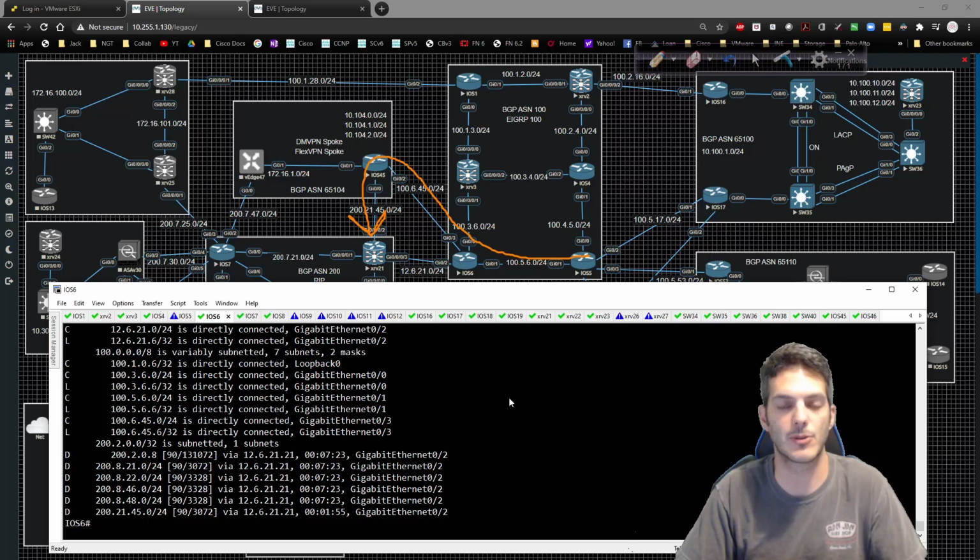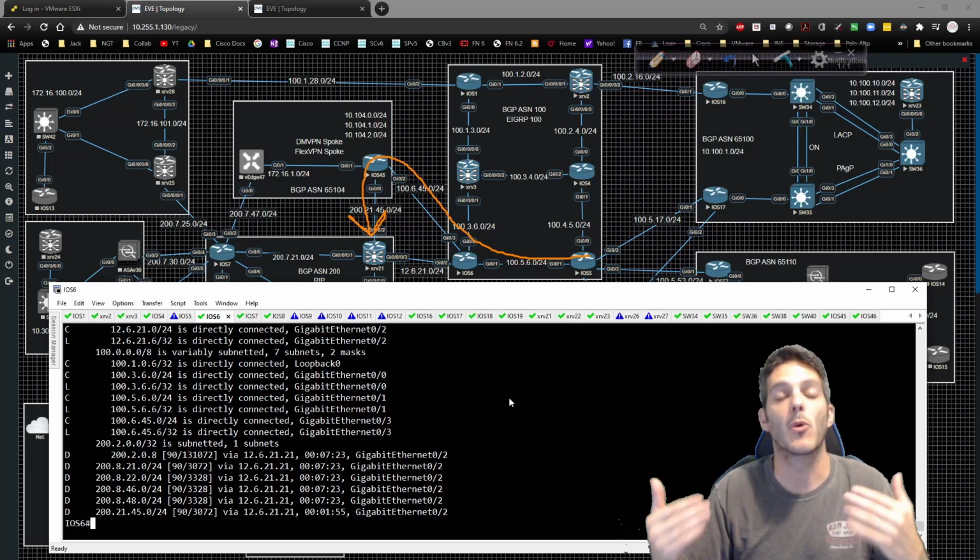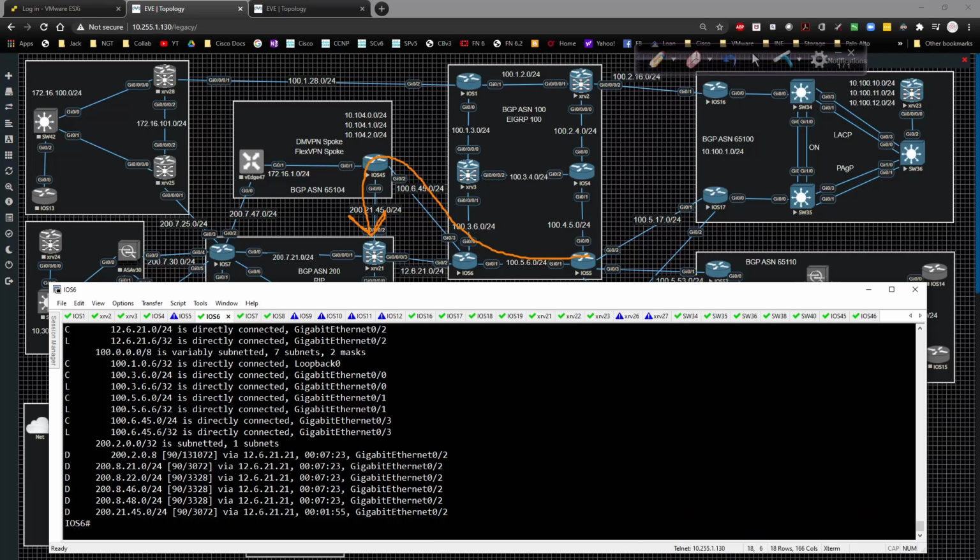In the floating static routes video, we talked about how you can configure a floating static route, and then if the primary route goes down, you can associate tracking to that, and then you can create an IPSLA instance with tracking, tie the tracking to the static route. As long as the SLA is up, so will tracking. Therefore, you can flip it over and choose a different path, the floating static route. We have to do something very, very similar here. We have to basically create a tracking object, and then we'll add in some reliability. Let's go ahead and take a look at doing that.